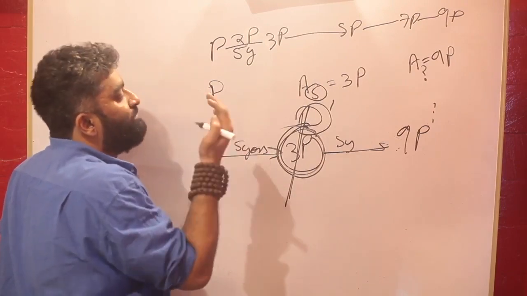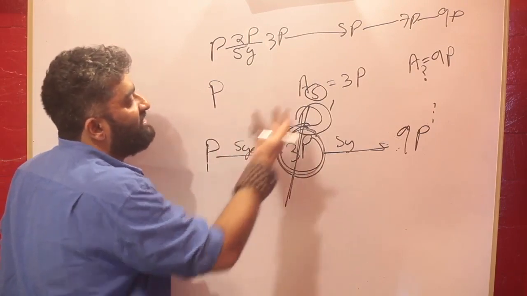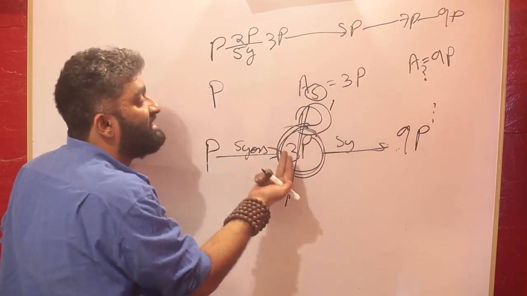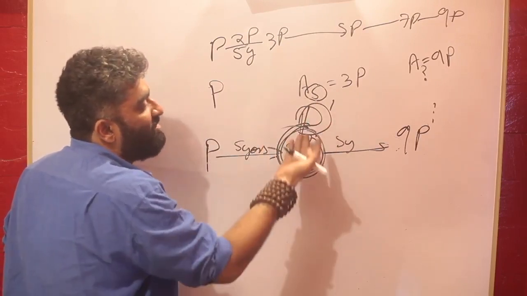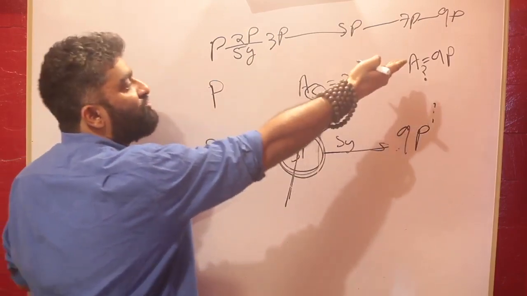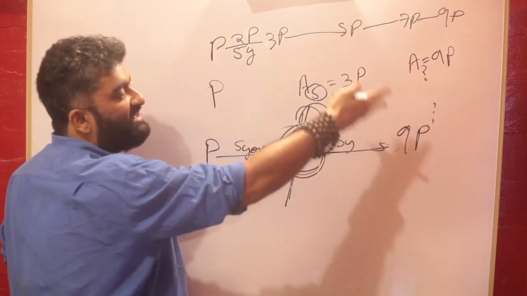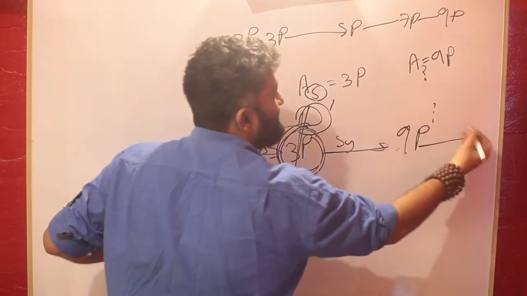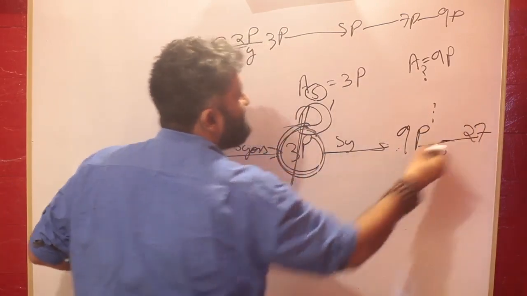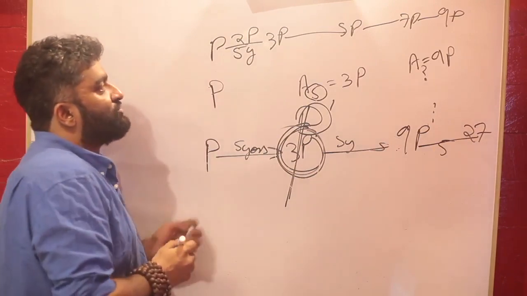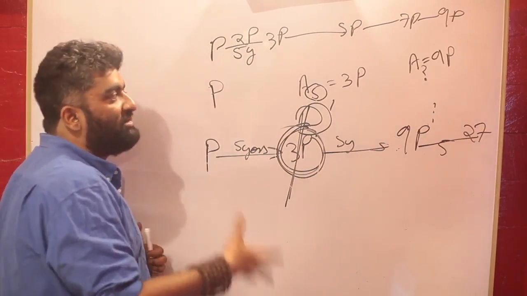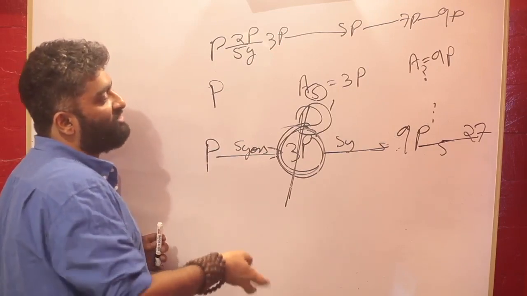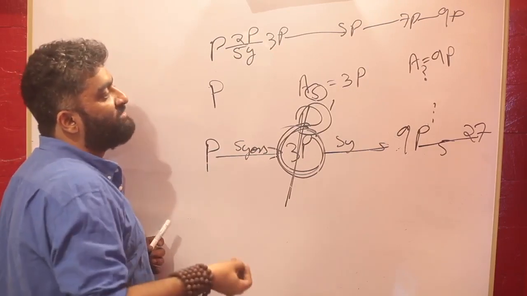So remember, basic understanding: the amount is the new principal. In 5 years, this principal became 3 times. So obviously this principal will also become 3 times. The question could also have been 27 times, 81 times, etc. And you can jump the steps, right? In the next 5 years, this would become 27 times. So that's the idea. Know the formula, understand it very, very well, but know the meaning of the formula and what is the most fundamental concept involved.